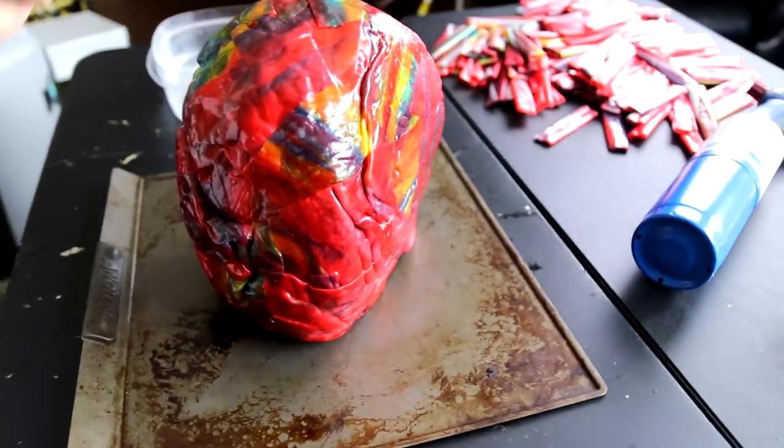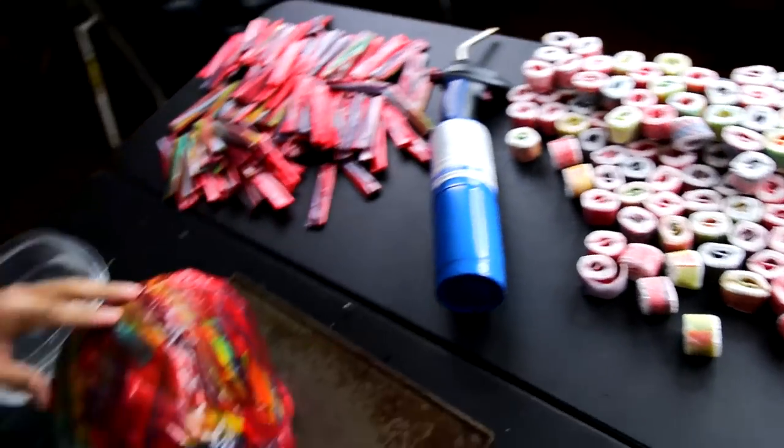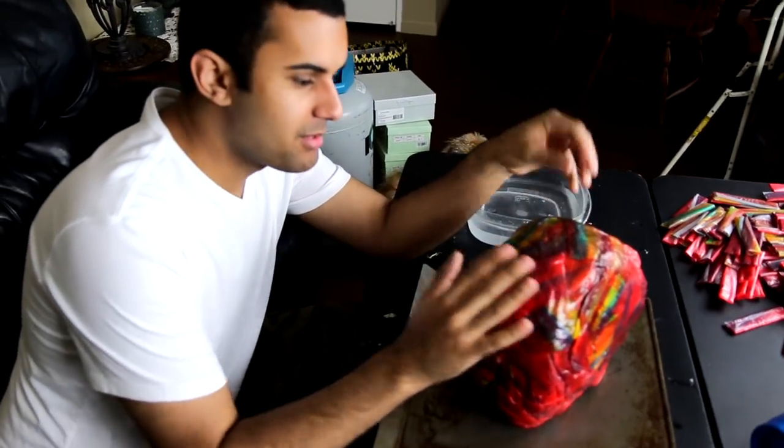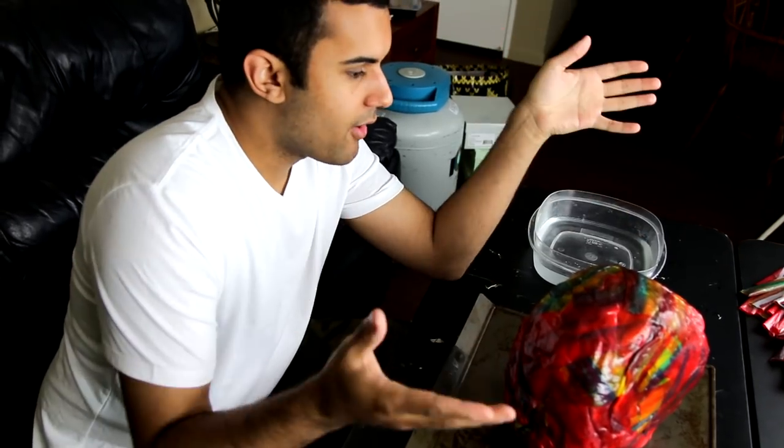Now what I'll be doing is adding all of this stuff over here to this ball to try and make the world's biggest fruit roll-up ball. This wasn't my plan, but I think it has to happen, and we're going to be cutting it open. We'll get to that after I finish the ball. Shout out to Whoopi Wraps, I know he does these crazy ball things, and this is definitely inspired by that, but I've never had this much fruit roll-up available before, so I decided I have to do this.